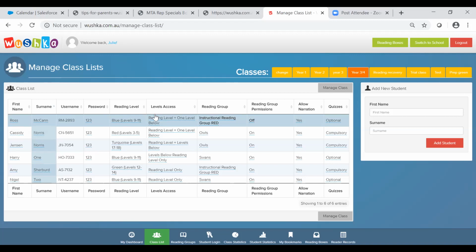Now what I'm going to do is jump into Ross so you can see I've got it turned off. He will only see these two levels, and I'm going to go back in and turn it on, and you'll see that he sees this. And I'm going to then show you a few different groups, just so you can get the concept of what I'm trying to get across here. So down here is a student login.